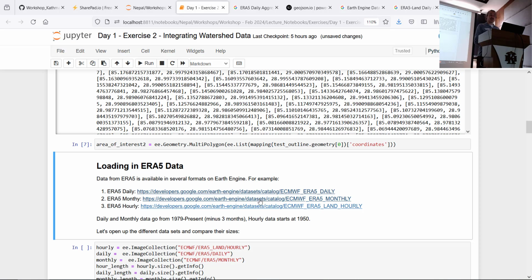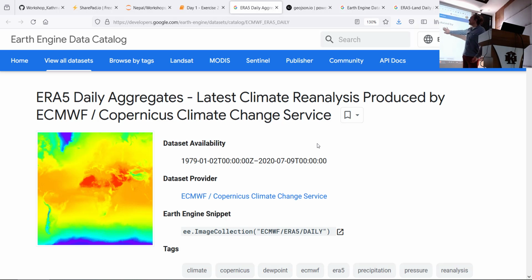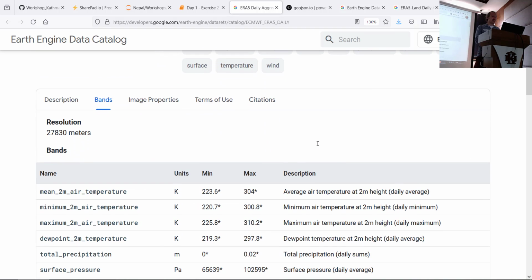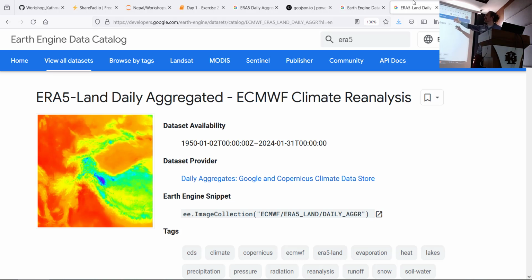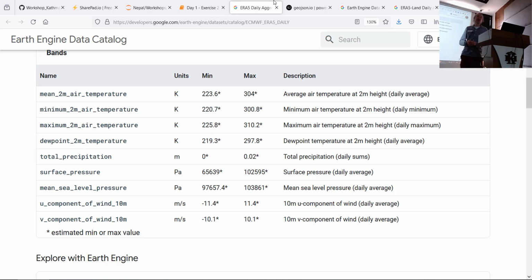So for today, the ones that we're going to do are the simplest ones, the ones that go only from 1979 to 2020, because that's long enough for looking at some climate trends. And this has a smaller subset of the variables. So it only has mean, min, max temperature, dew point, precipitation. So it doesn't have all these different pressure level things. So if you're looking for more atmospheric analysis, then these ERA5 land data sets go into more detail. But for us, for just this surface data, we're just going to look at this ERA5 daily data.